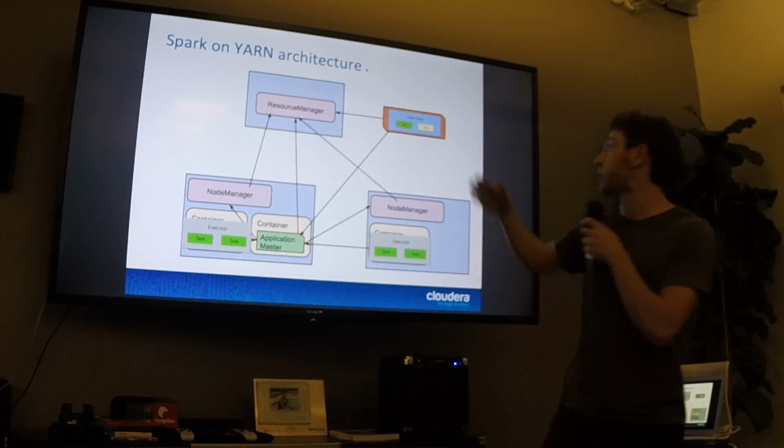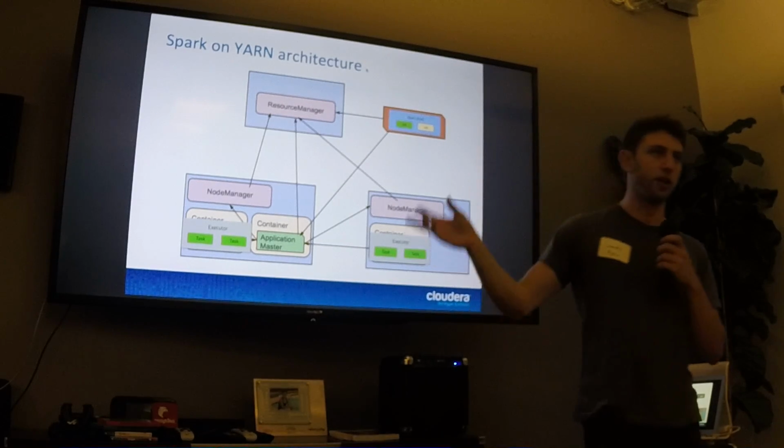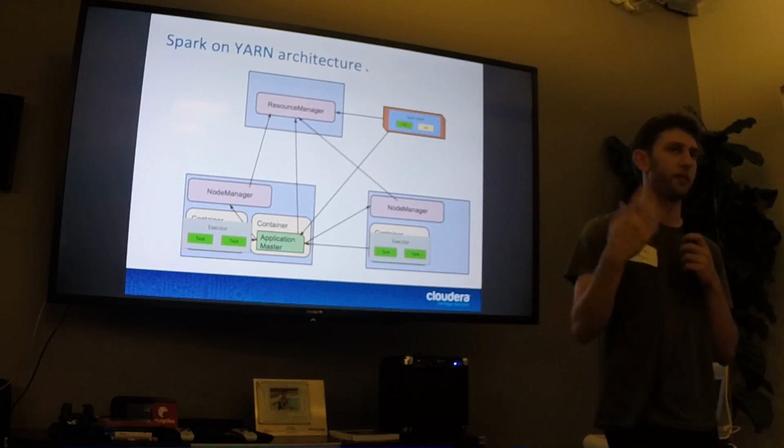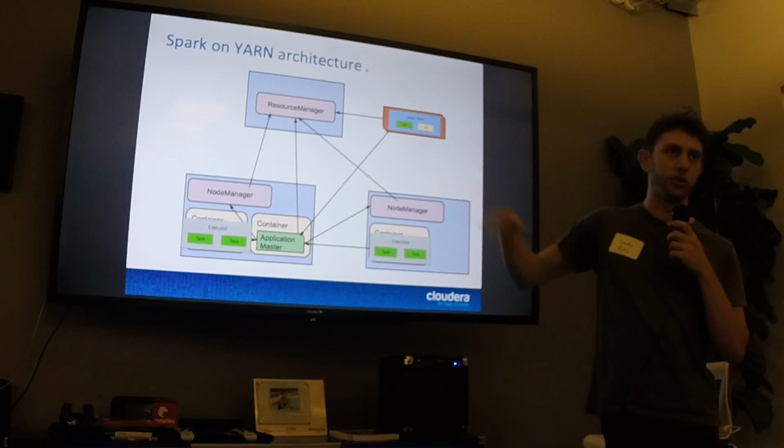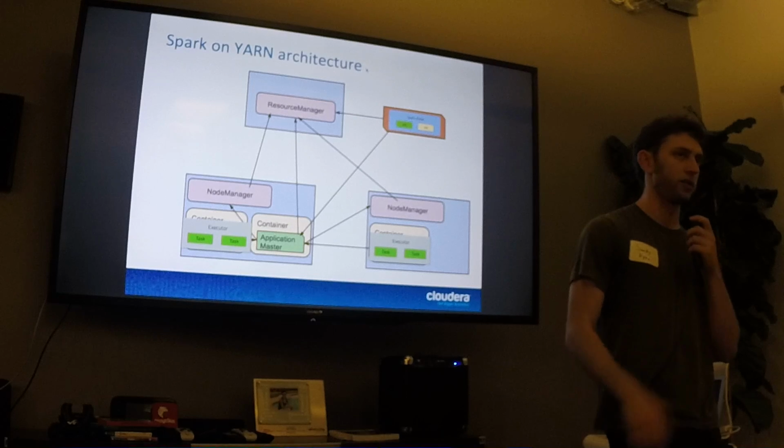The other thing is you want to make sure that in Yarn client mode, your driver is on an edge node or something with a very tight networking capability with the rest of the cluster nodes, or you can end up with all sorts of bottlenecks there.